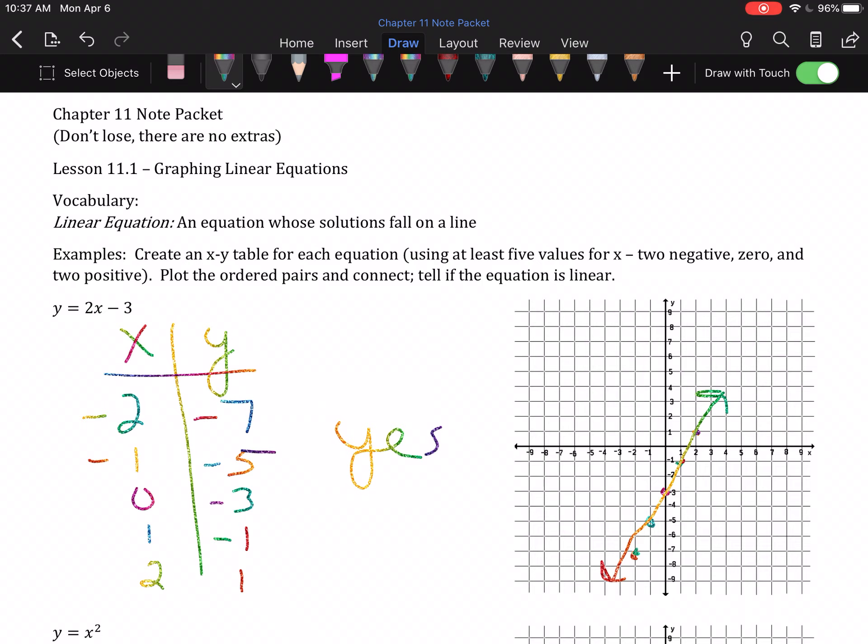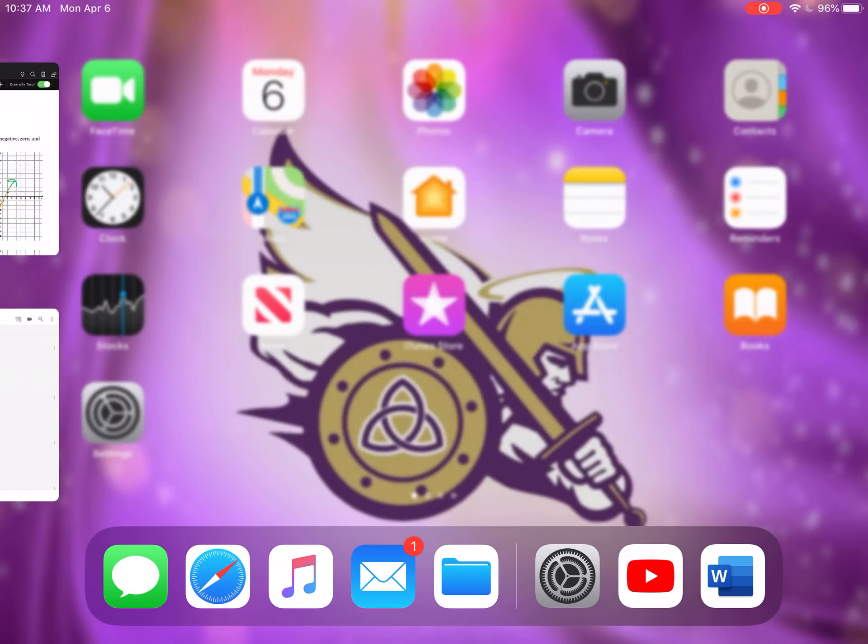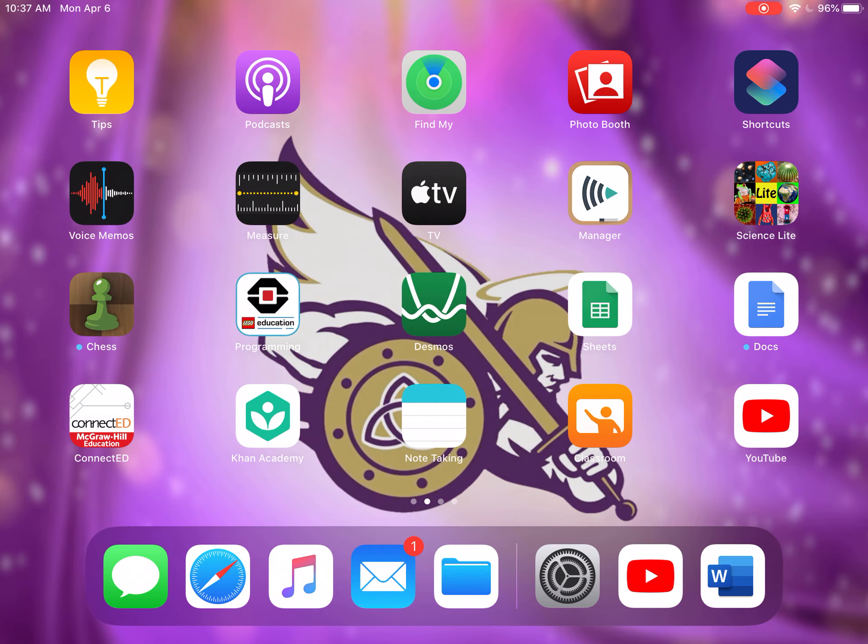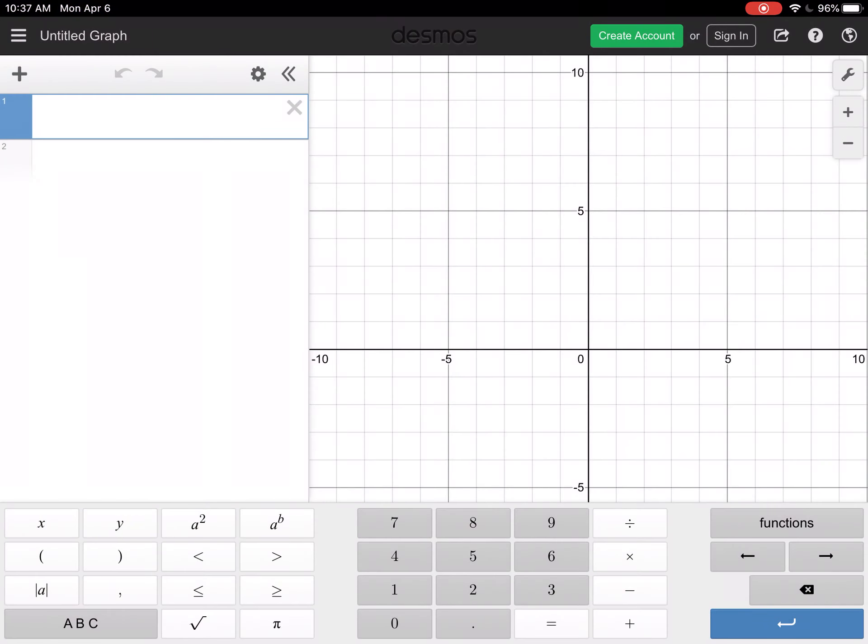So, real fast, let's say you don't have a printer or whatever, you need a different way of plotting these points. I got you covered. So, on your iPad, there's an app called Desmos. If you open that thing up, you can actually use this. It's just a graphing, I don't want to say calculator, but it's a graphing app. It'll let you plot points, graph lines, all that kind of fun stuff.